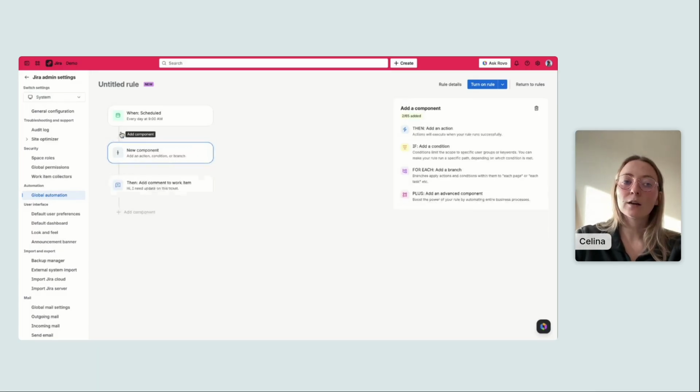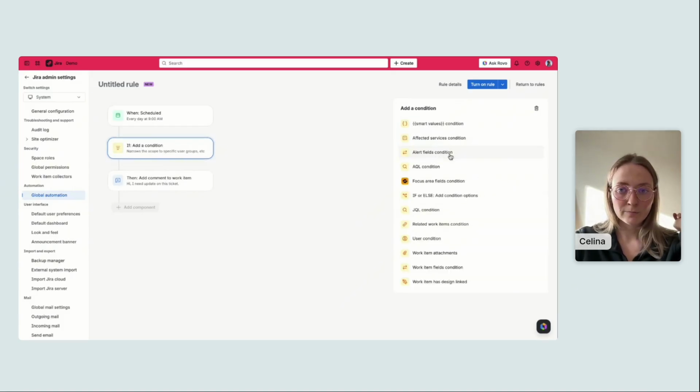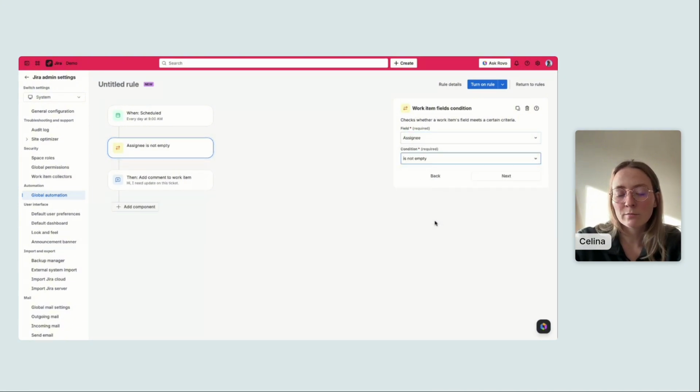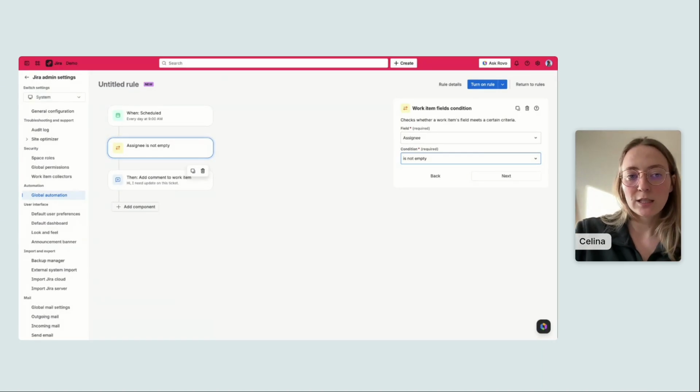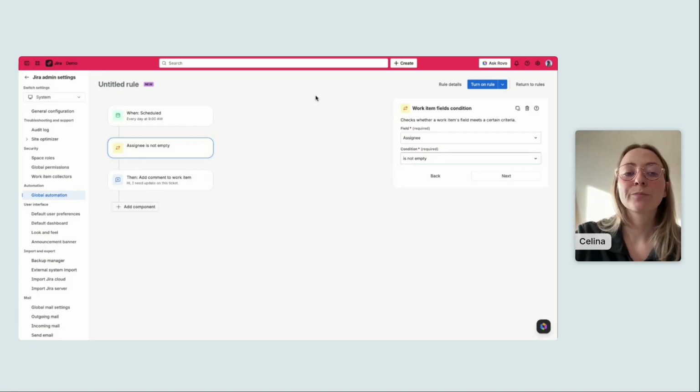You can add a component and a condition, if. Then let's find work item fields condition. Let's find assignee, and it's not empty. So if you want to make a comment only for assignees and you want to tag them and you don't want to run this on tickets that are unassigned, you can put this little if condition to make it work.